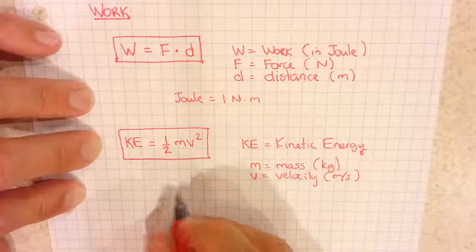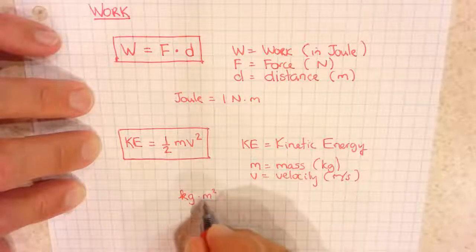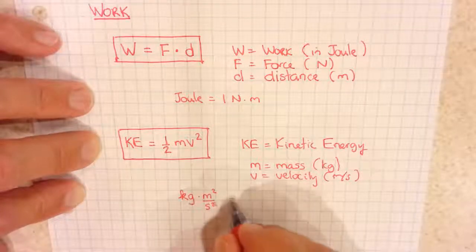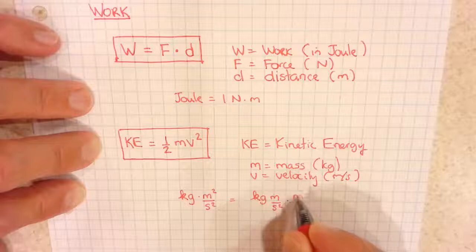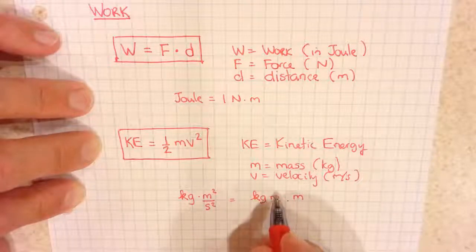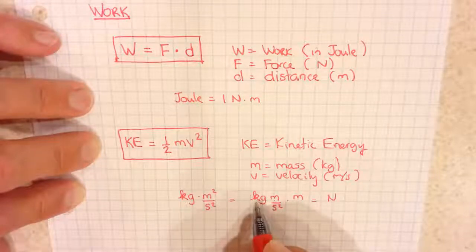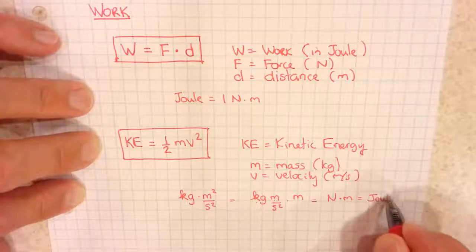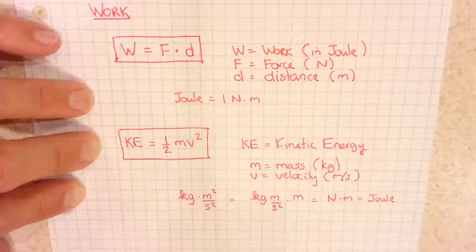And so the units of kinetic energy are going to be the units of mass, which is a kilogram, times the unit of velocity squared, which is meter squared per second squared. So that is a funny looking unit, but we can write it slightly different. I can write a kilogram meter per second squared times a meter. I just split up this meter squared as a meter times a meter, and then this part right here is a newton. That's a unit of mass times a unit of acceleration, which is a unit of force. So that's a newton times a meter, which is indeed a joule. So when we have kinetic energy, the units still work out to be units of joules.